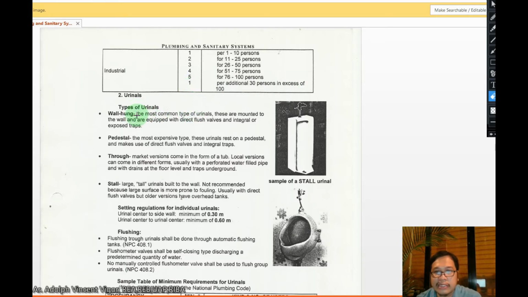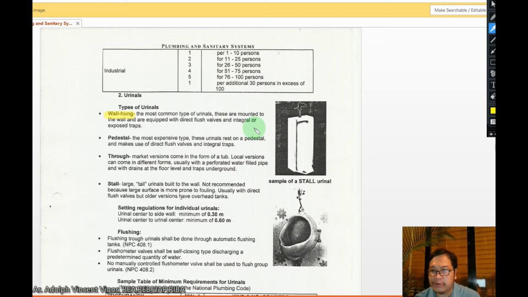Okay? So these are the types of urinals. First, we have the wall hung type, which is the most common type of urinal. Okay? So I think the males in our class are already familiar with this one. These are mounted to the wall and equipped with direct flush valves and integral or exposed traps.